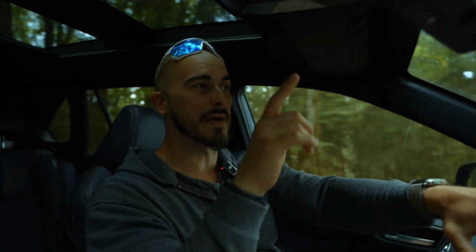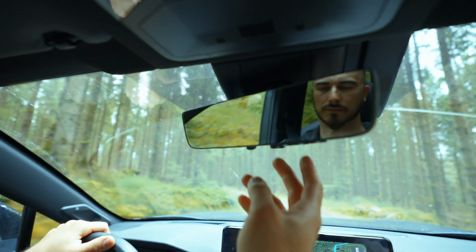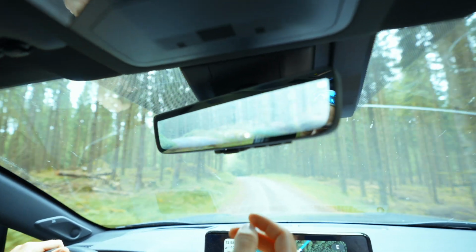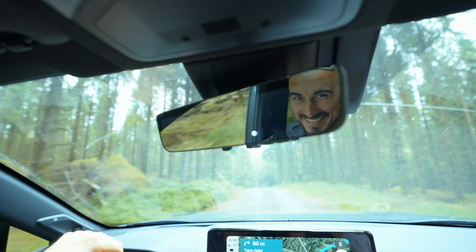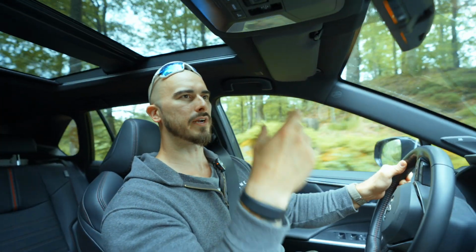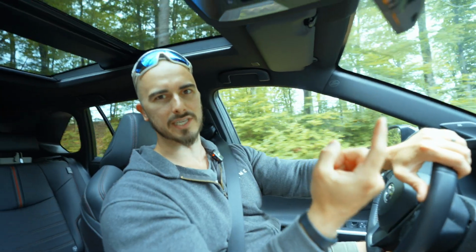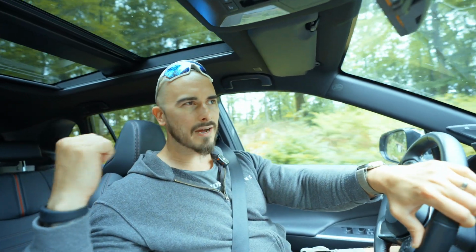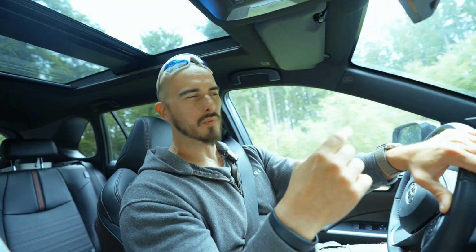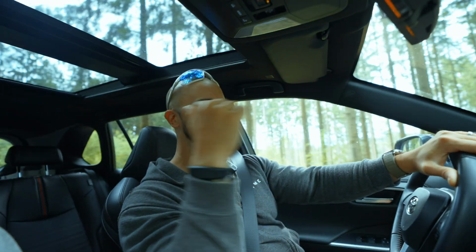This right here is probably one of my absolute favorite things with the car, the digital rear view mirror. Check this out. We have a regular mirror, right? If I do like this, whoop, then it turns on again. I'd say the first couple of weeks when I was driving with this, it felt very strange, because you're so used to looking far when you're looking in the mirror, and now you're just looking at the display. I can absolutely see one of the downsides of it being digital, that you need somehow in the future to switch out the camera or something like that. But this works incredibly well, because if you have a full load in the trunk of your car, then you can still look at the road behind you.